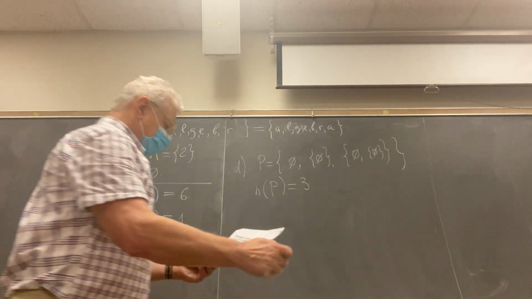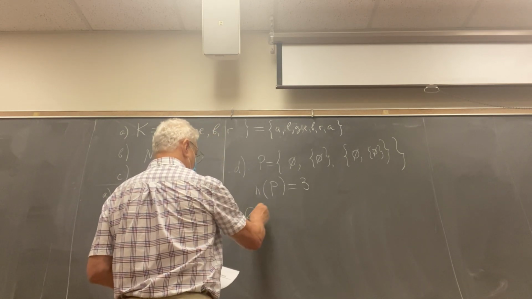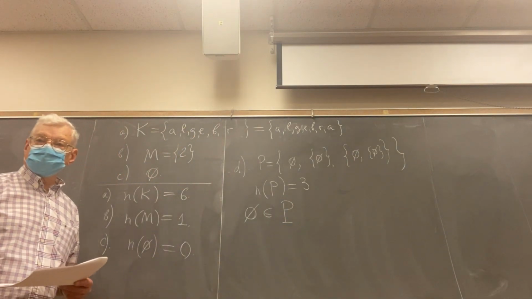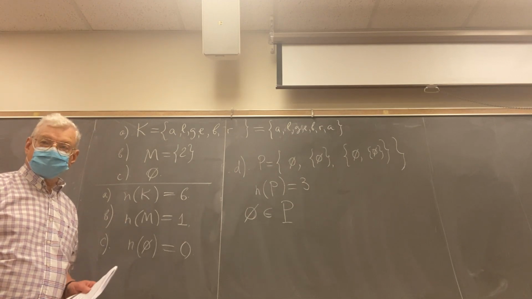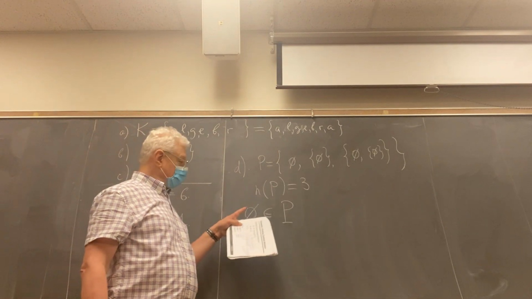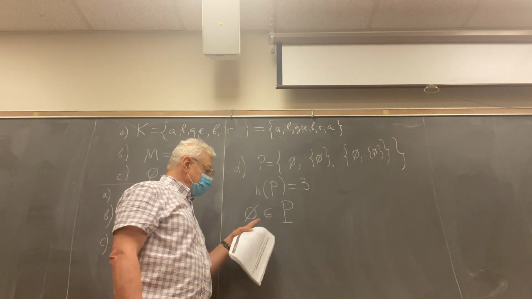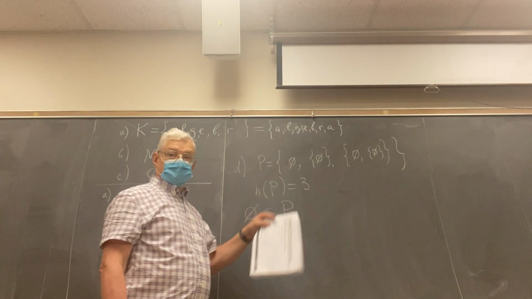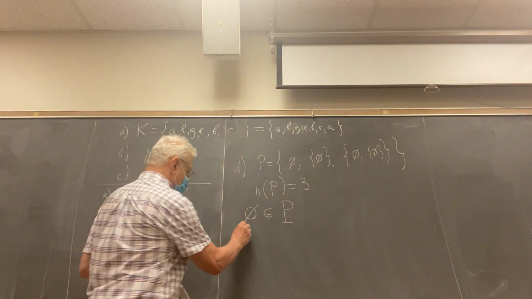How about this one? Let me ask a question related to that. The empty set, does it belong to P? Yes, it does, because it's one of the elements. You see here it says the empty set is an element of P. So it's an element. But if it had the braces around it, it wouldn't be.